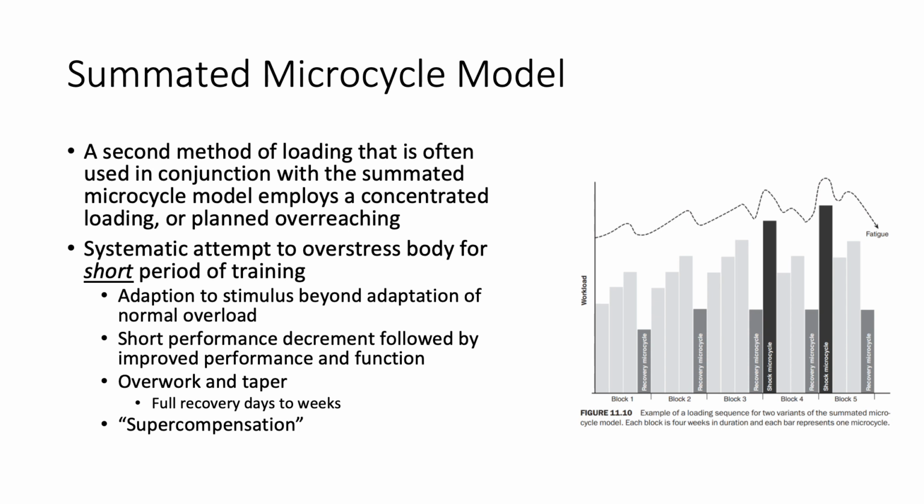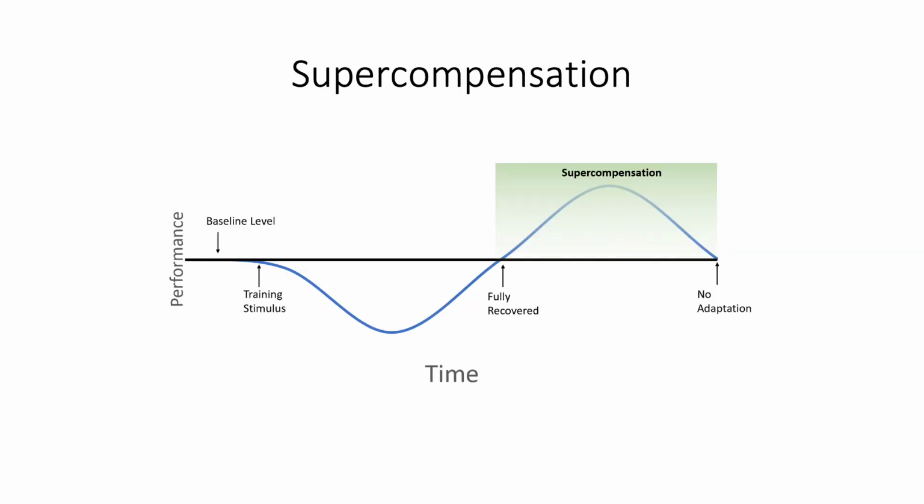However, if done appropriately, a supercompensation effect will occur. And this supercompensation effect is an increase in performance above that baseline level. This figure shows the outline of a planned overreaching protocol where there will be decreased performance, but following recovery, an increase in performance. So a lot of powerlifters will utilize this strategy, so when it comes to the powerlifting meet, they are performing at their highest level.